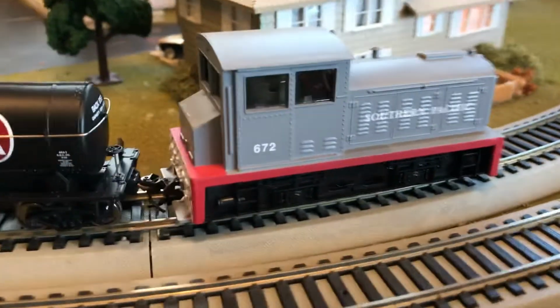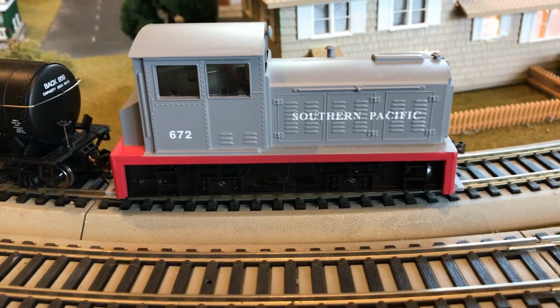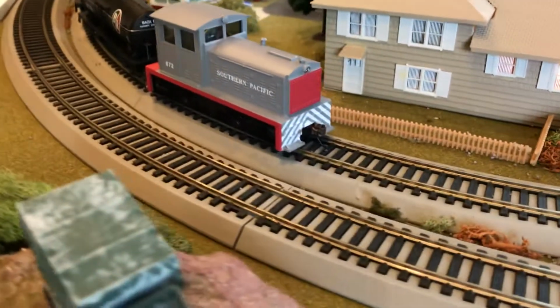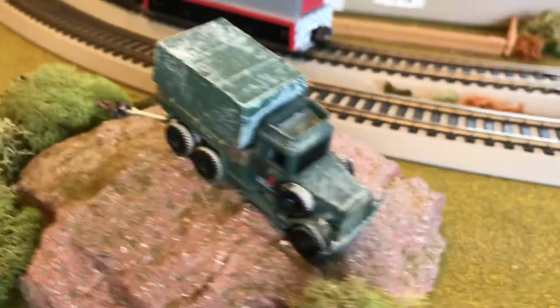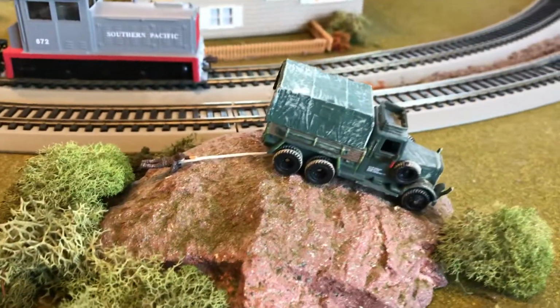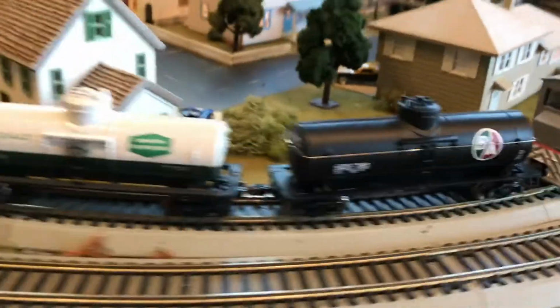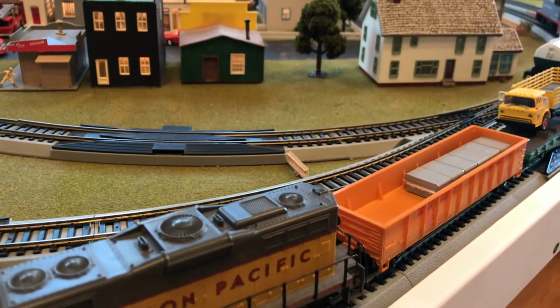Here's a close-up of the Plymouth. It's a Model Power Plymouth. It's a fair amount of detail for a pretty low-end engine. There we go. Oh, and there's Indiana Jones getting dragged across the rocks. Hold on, Indy. Okay, so let's back her up into the industrial siding, and that'll be it.